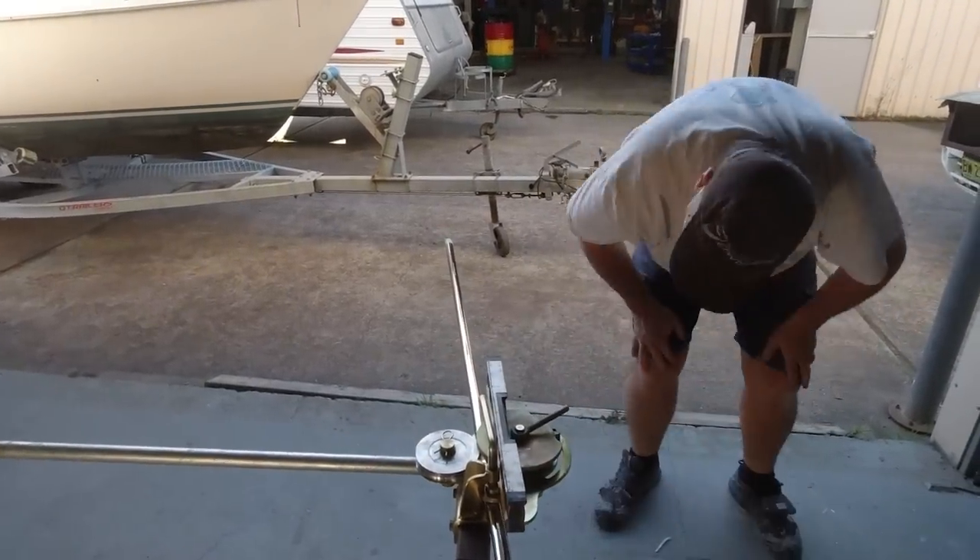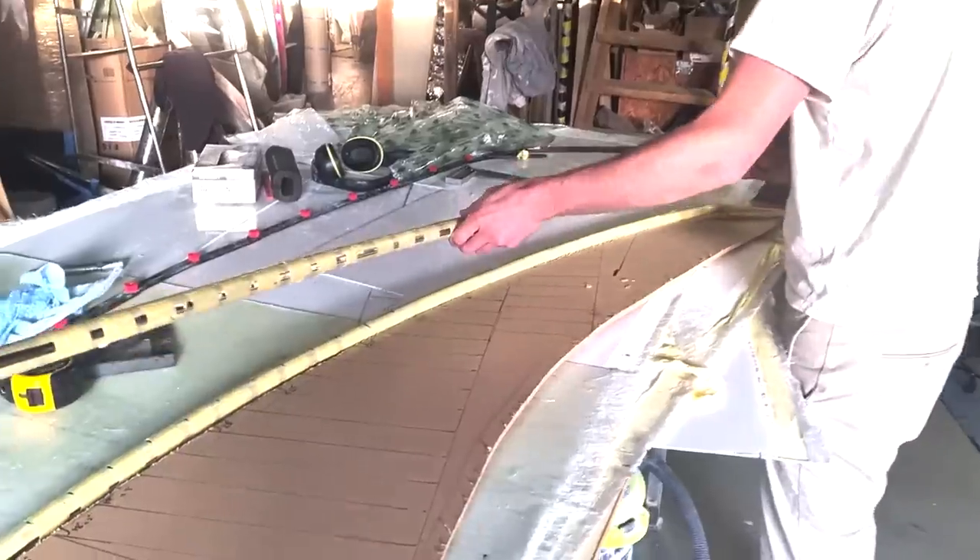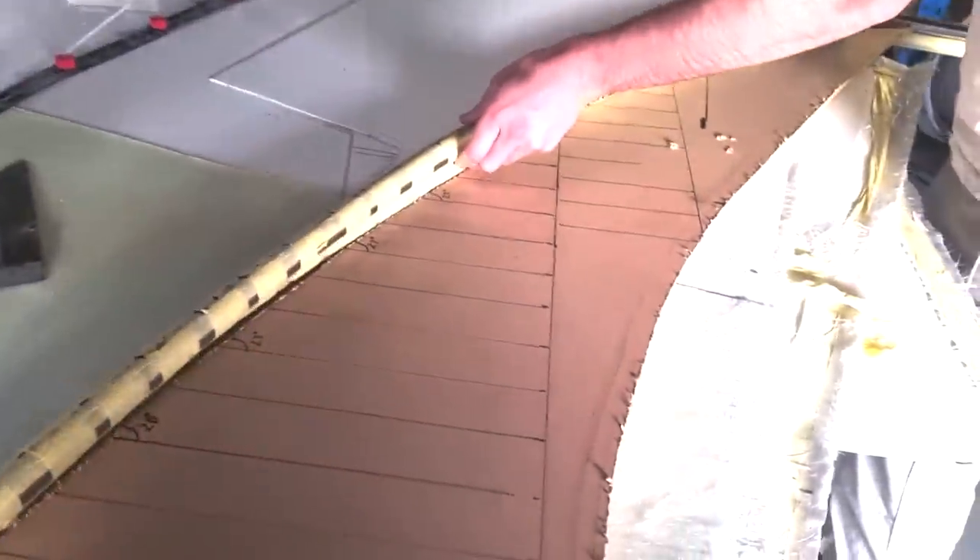I've just purchased a tube bender to make all of my own handrails. I decided rather than try to subcontract this out, I'm better off to bend them all myself and then try to find a welder, or worst case I'll do it myself. In the process of this whole build I've tried to do everything myself - the wiring, plumbing, glasswork, and woodwork. I want to try to do the whole thing myself, which will obviously save money, but it's going to be a very steep learning curve. You need lifelines down the side of the boat - it's a 10 to 12 foot drop and I simply can't risk that.